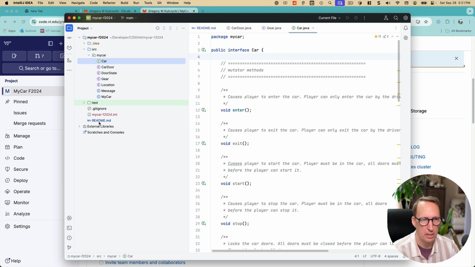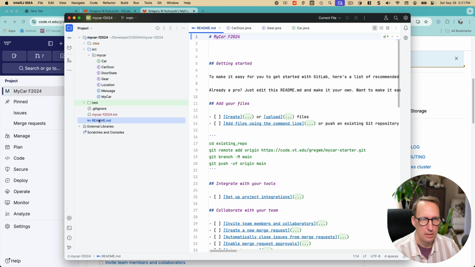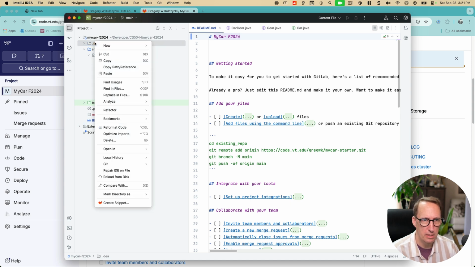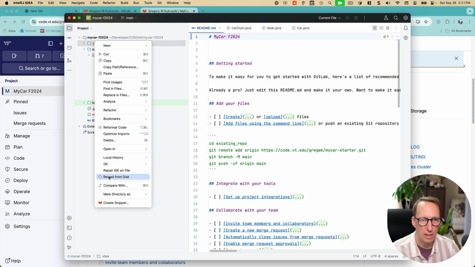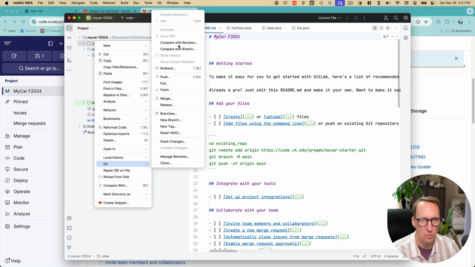Actually, I want to do this. I want to go to Idea, and I want to go to Git, and I want to ignore this directory in my version control.